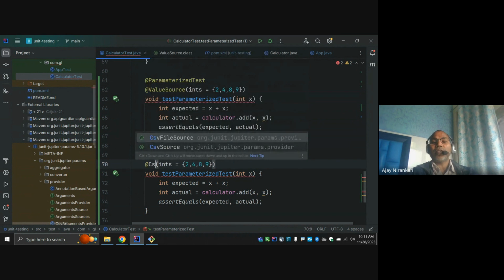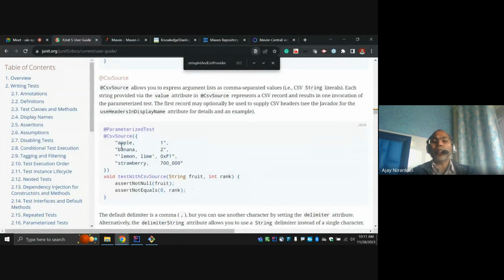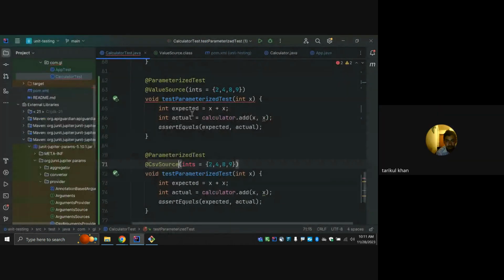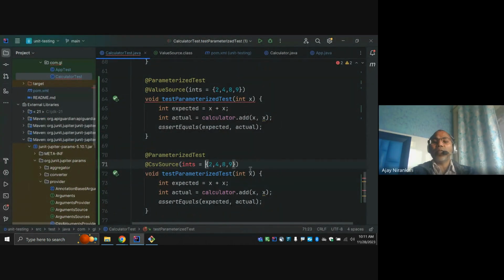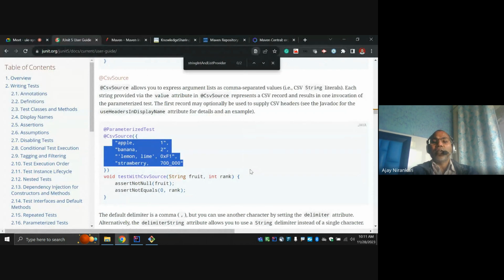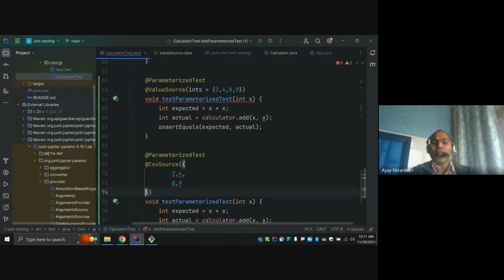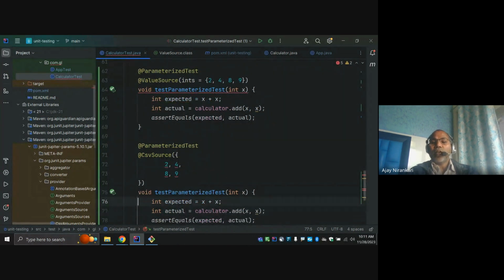Say CSV source, and in the CSV source you give the values: this is 2, 4 and this is 3, 4.